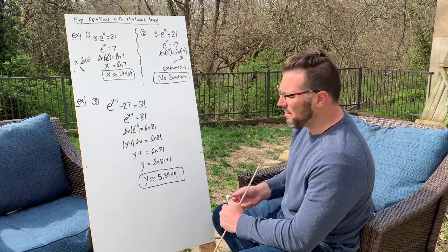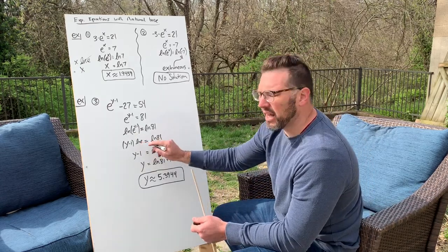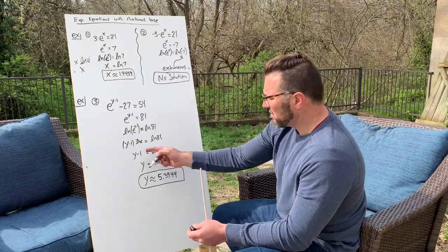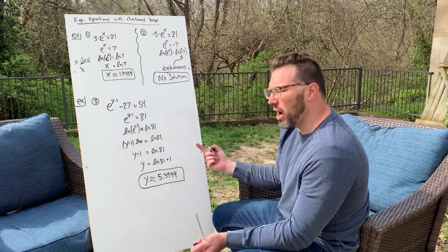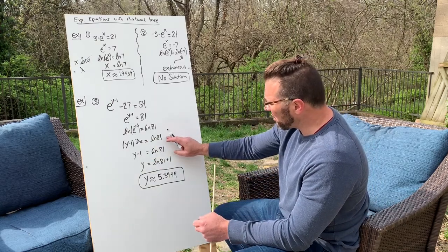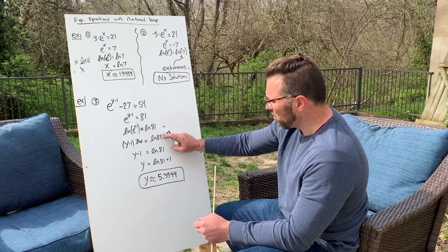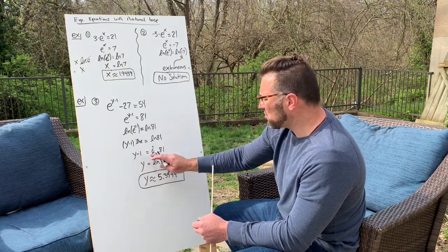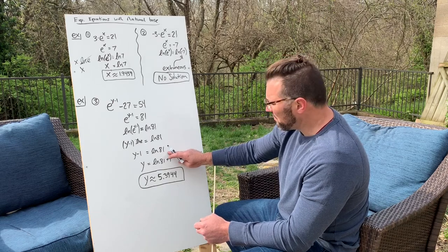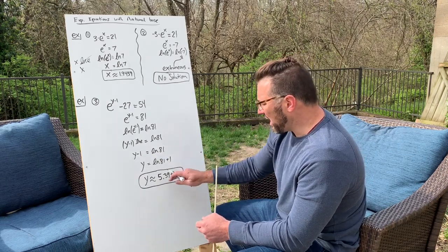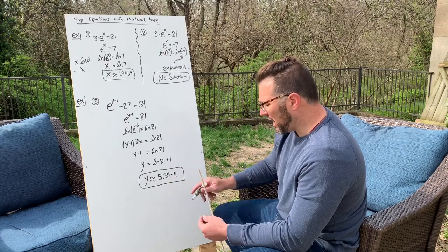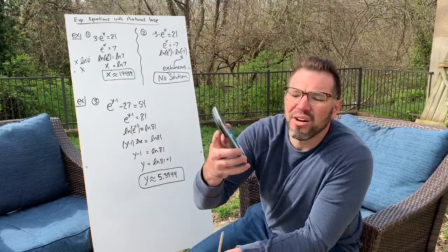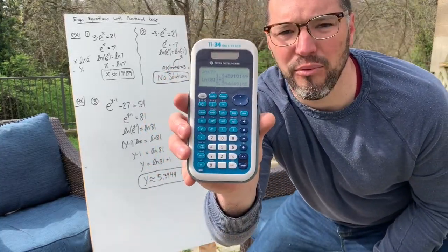You see it? And then I have ln of e. This happens every time. ln of e is just 1, right? So y minus 1 times 1 is just y minus 1. We have that equaling ln of 81 because we took the natural log of both sides. And so y minus 1 equals ln of 81. Add 1 to both sides. Type that into your calculator. Roughly your answer, 5.3944. And here you go. This is how you would type it into your calculator. Hopefully you could see it.